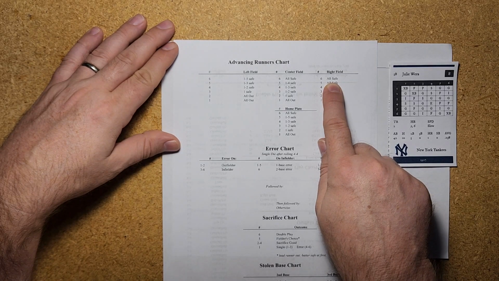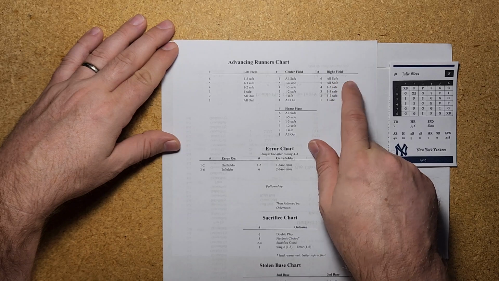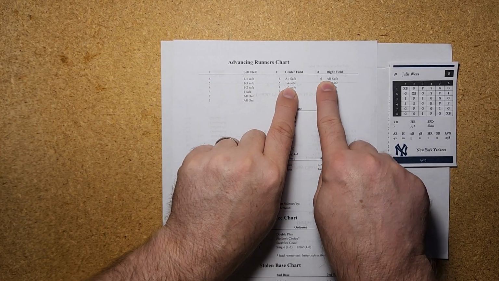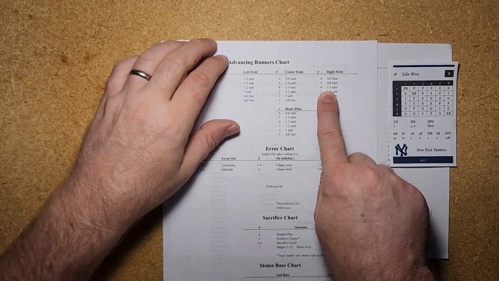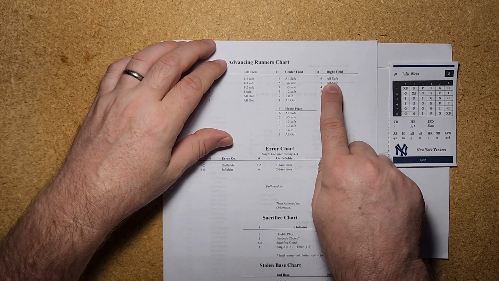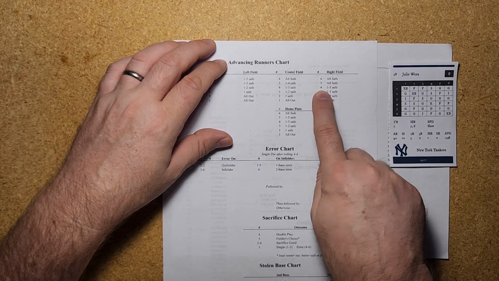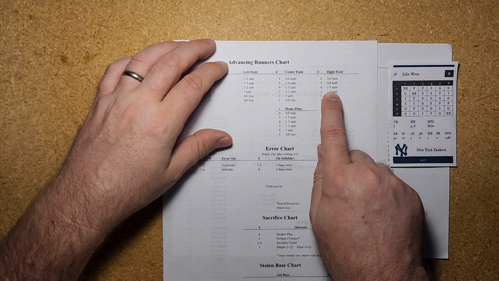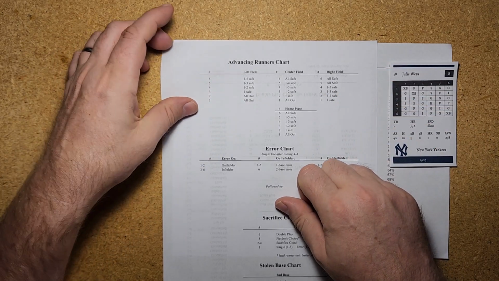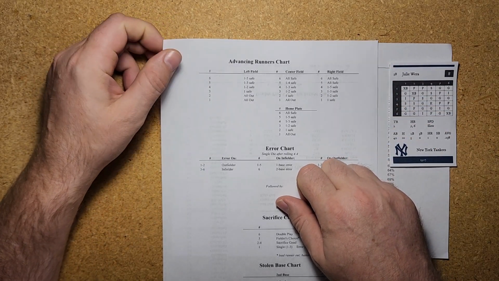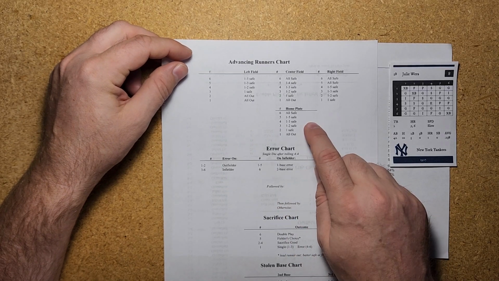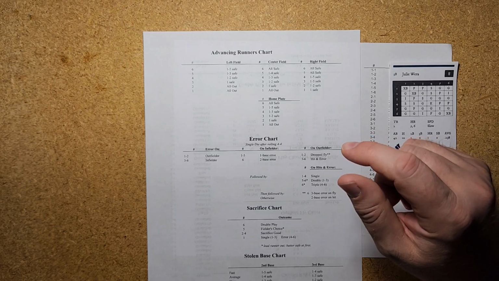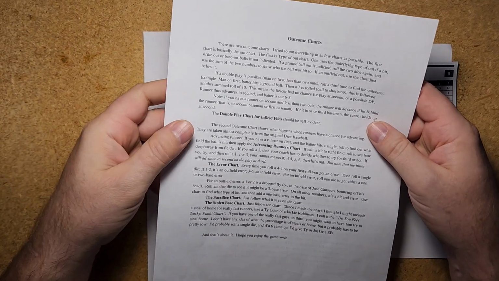Actually, I guess you roll for a 6, so this goes with this. So these all kind of go together. So if you roll a 6, then everybody's safe. If you roll a 4, then you have to roll again, and then a 1 to 5 would be safe. And you're really just thinking about the lead runner here. It does give instructions with the outcome charts.